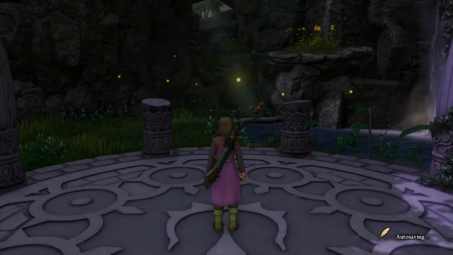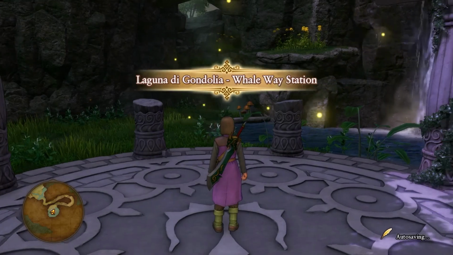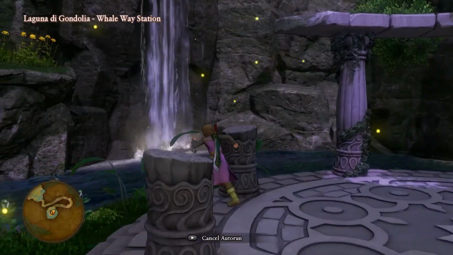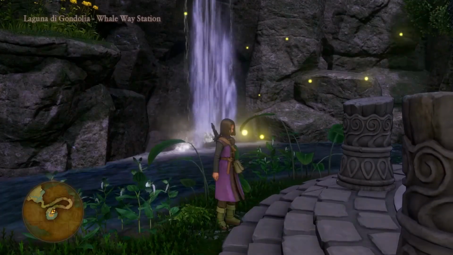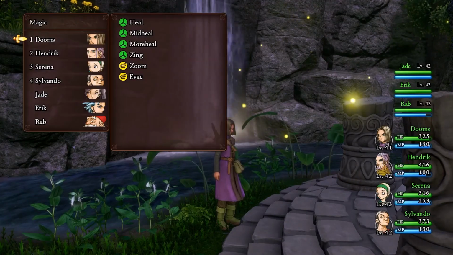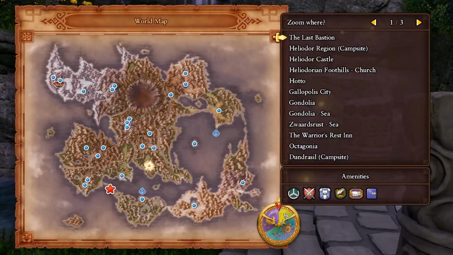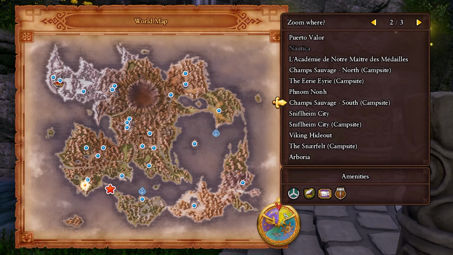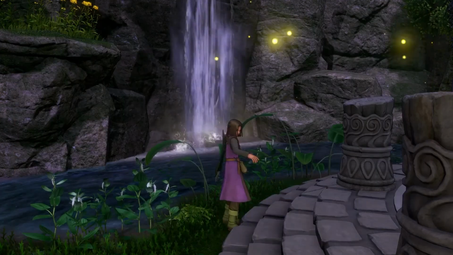We are gonna go down here. No, there's no place to save here either. So we are gonna come back to these when we actually have the key. For now, let's go back to, let's say, Arborea. That's a good place.